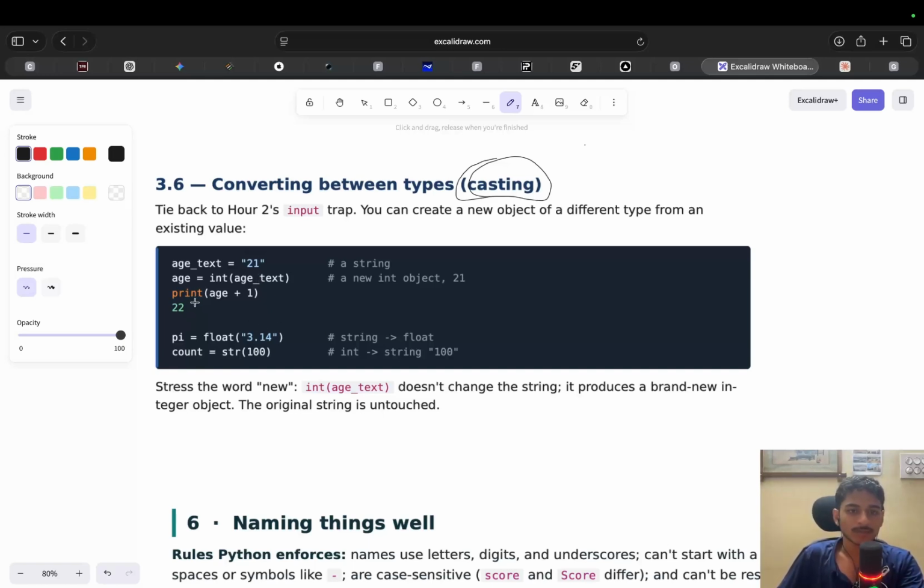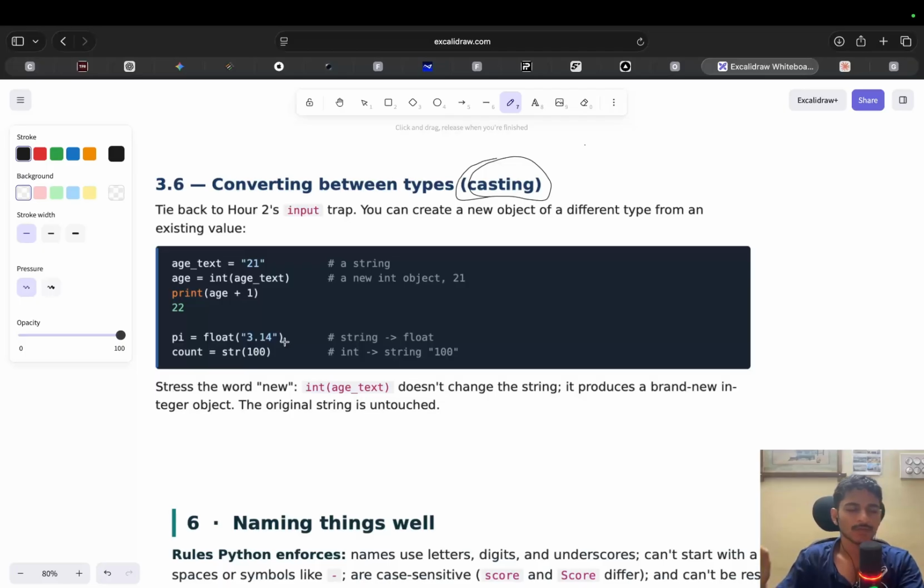So next we have printed age + 1, it is normal, and then if you see in the example below, we've created a variable named pi and assigned it 3.14 as a string. There is a string 3.14 and we wanted a float value of it, so we have typed float, and in the parentheses we have put the string value of 3.14.